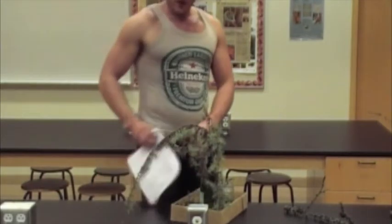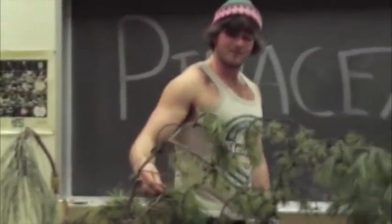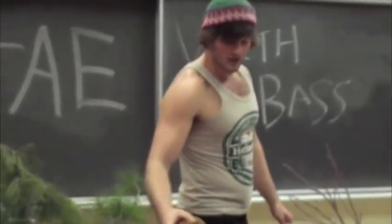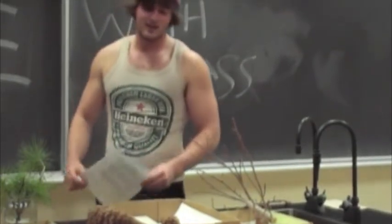So that wraps up our section on Pinaceae. I hope you've enjoyed it. Pinus sylvestris. We've got ponderosa, coulter, lodgepole, Scots, eastern white pine, western white pine, sugar pine, limber pine, and whitebark pine.